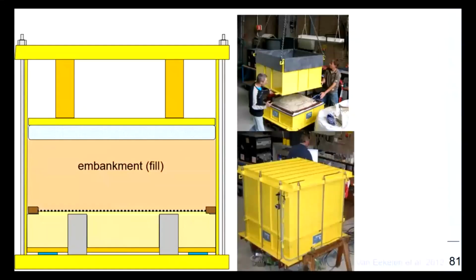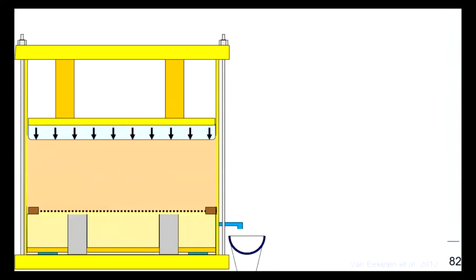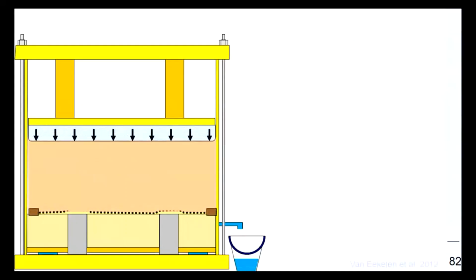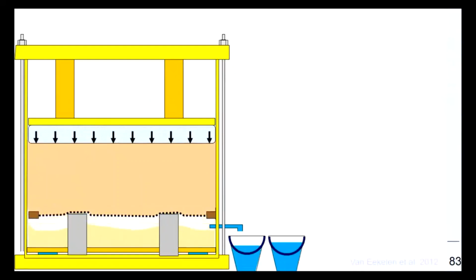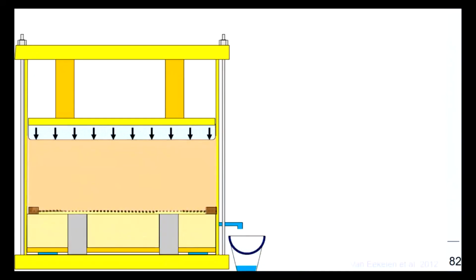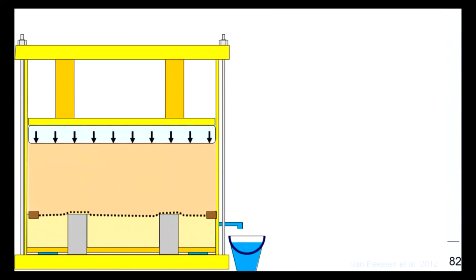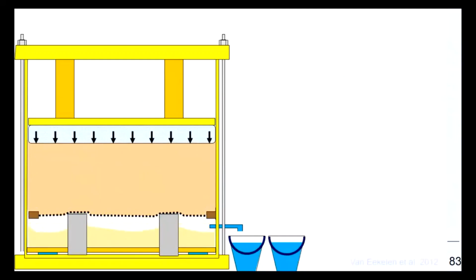These are tests done already 10 years ago. And later, we increased the height of the test box. And the test goes like this. In steps, we increase the surcharge loads, and we let the foam cushion consolidate. And then in the final phase of the test, we suck the foam cushion vacuum so that a cap occurs and the soil has disappeared. So, do it again. First, the gravity force and the surcharge load give the consolidation, and then we suck it vacuum and the soil disappears.